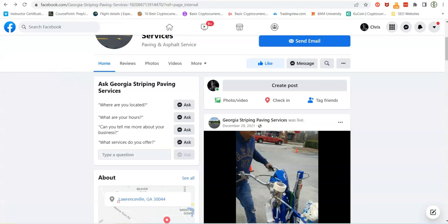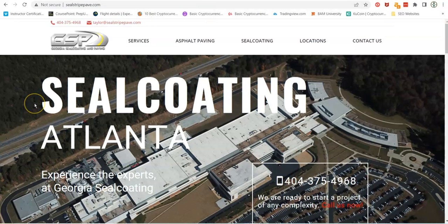And to show you the first topic, which is page content, I'm going to go over to one of your local competitors. So using StripingPaving.com, I'm going to show you content. So page content is made up of the words, the images, and the text behind the images called alt text that makes up a certain page on your site. You guys need at least 1,500 to 2,000 words on your homepage to be optimized with Google, depending on your competition and keywords. This will also give you much more opportunity to fill in with some buyer intent keywords that you're trying to rank and get business for.